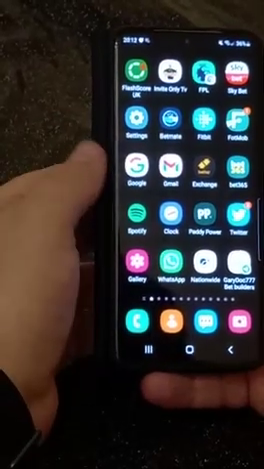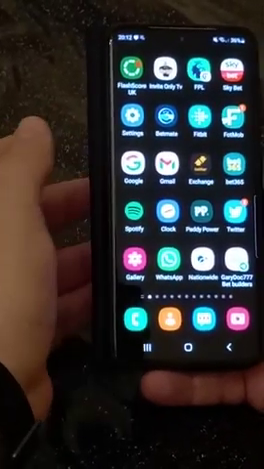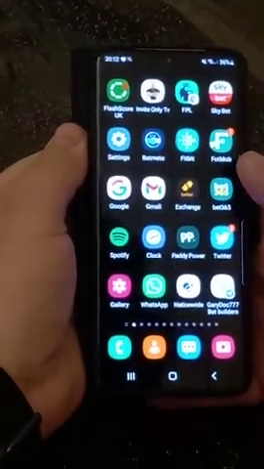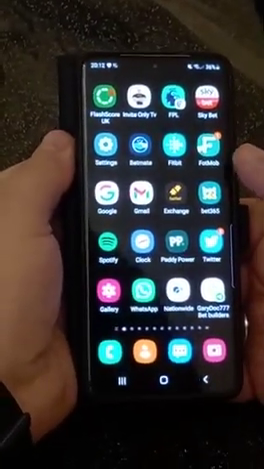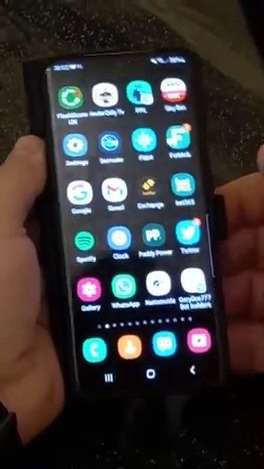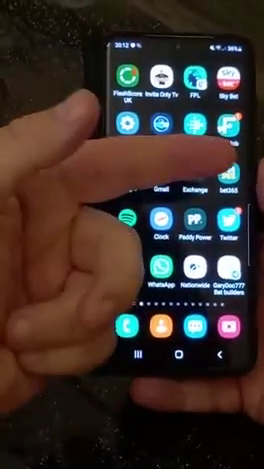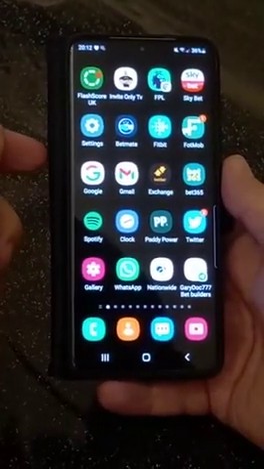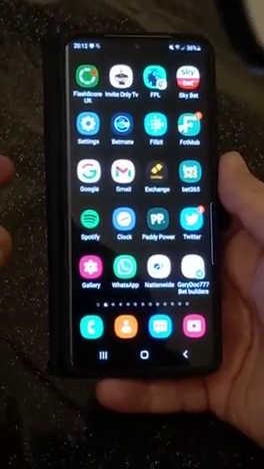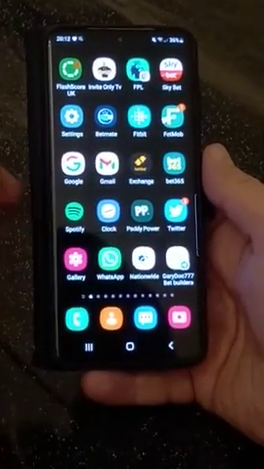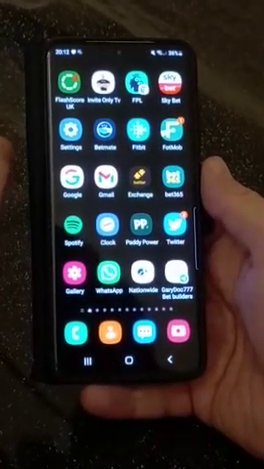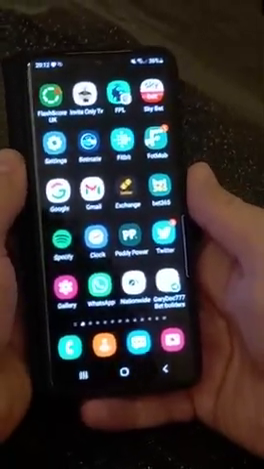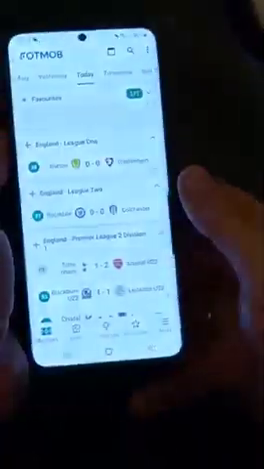The simplest and quickest way for me is I use the FotMob app, which is a really good app. I've used it for quite a few years. So what I'll show you first of all is how the app looks, and then I'll go through a game that I think will be over 2.5 goals, and then I'll show you a game and how I do my research to see that a game won't be over 2.5 goals. So going to FotMob first.